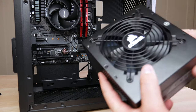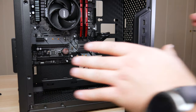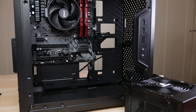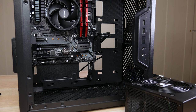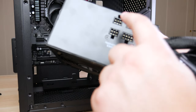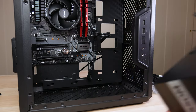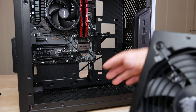The next step is installing the power supply. Figure out how your case accepts it — this one just slides in and secures from the back. If your power supply sits underneath a shroud, space can be very limited, so determine which cables you'll need and plug them in beforehand. For a semi-modular or modular power supply, plug cables in before installing. Power supplies have an intake fan that blows hot air out the back — if you have ventilation on the bottom, point the fan down; if not, point it up.